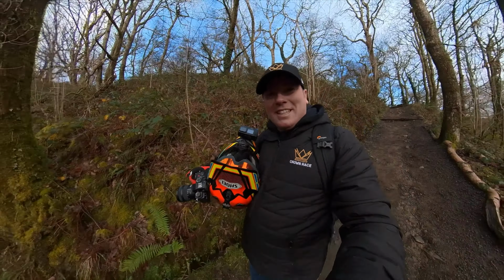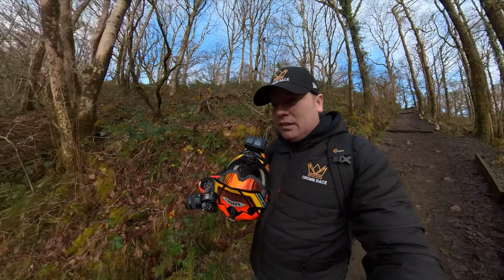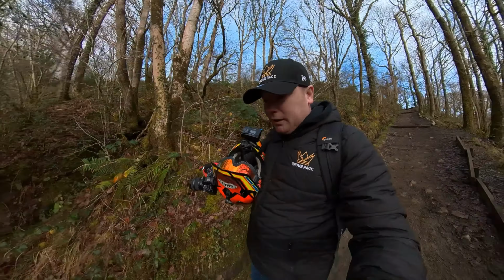But man, this is quite a steep little descent. I forgot how steep it was, to be honest with you. And my right knee is playing up because of some physical activity I was doing in the new year. So yeah, we'll get there. But yeah, practice. And this is a lovely waterfall as well, so let's get down there and have a look.